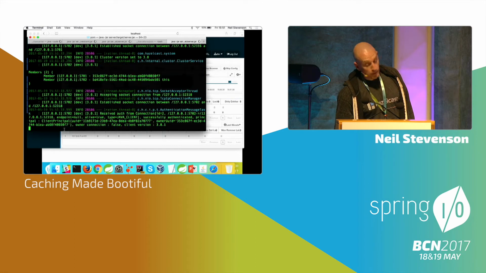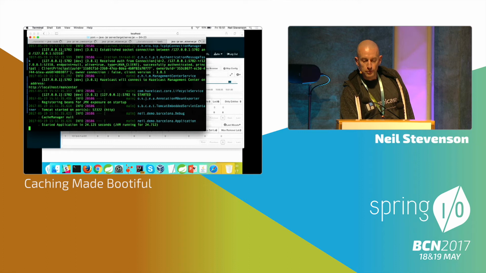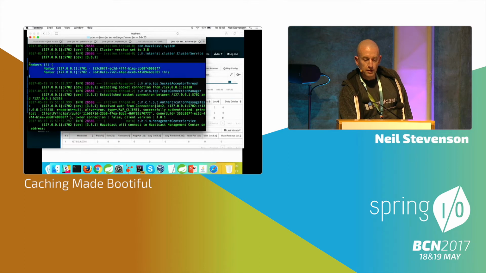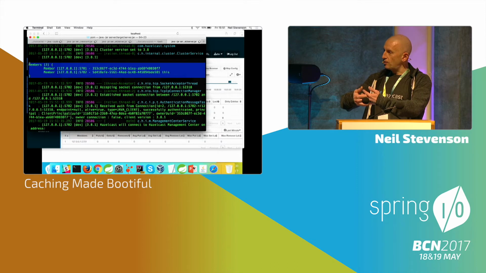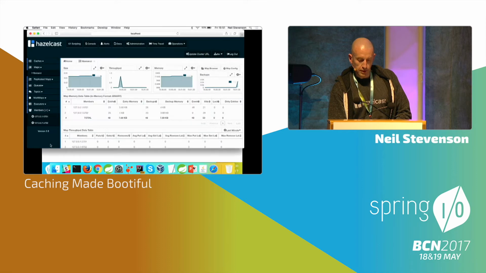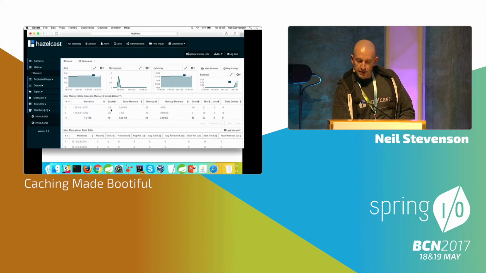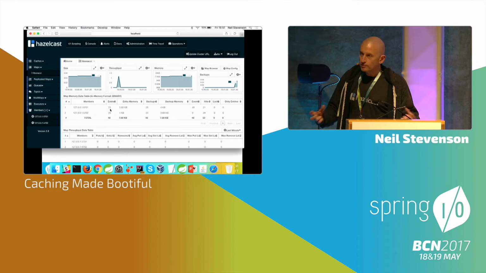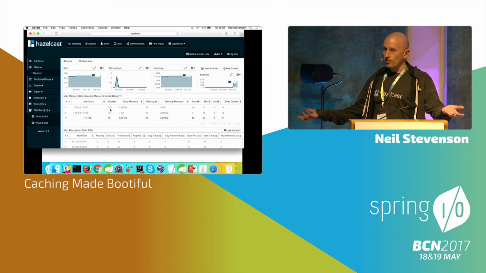Is it heating up? There we go. So it's found, whoops, scroll back off the page. Up here, the second server has found the first and they formed a team together. If I go to the management console, there are two of them, and if I look at my data, I see that the 46 results are now half shared across the cluster.